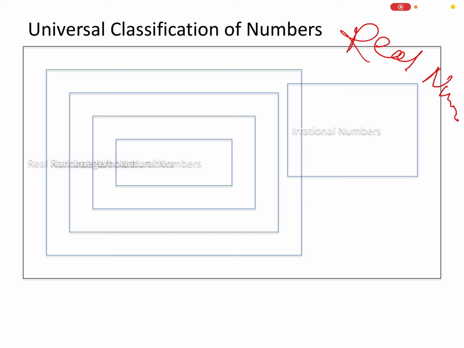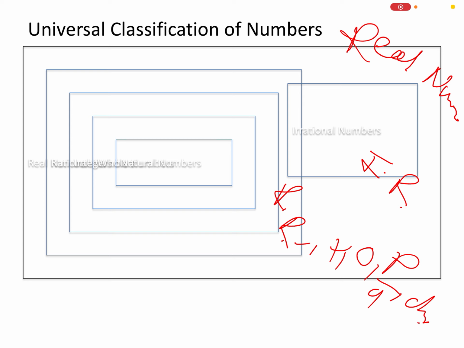Now these real numbers are classified into two. One is irrational and the other is rational. Rational numbers include all negative, positive, neutral, p by q form, or the decimal form. If I say 3.14, all are rational numbers. Apart from those, those which are not rational are irrational, meaning under-root kinds of things or pi. Now under this rational number, we can find the other numbers as well.